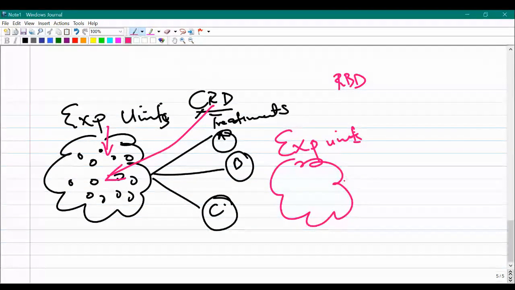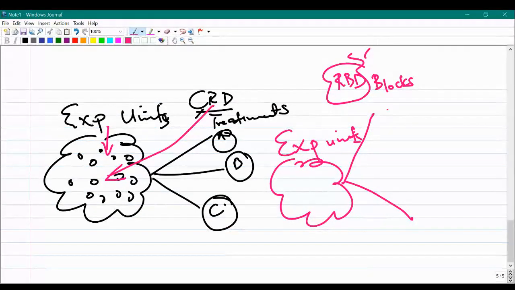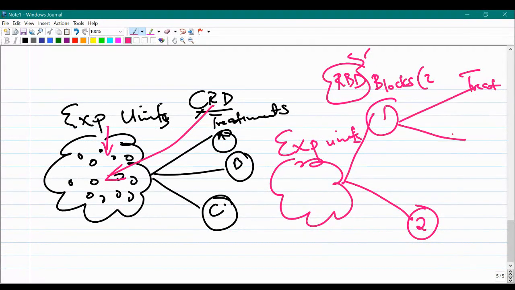But before you do the randomization, you bring in the blocks, isn't it? Suppose we have 2 blocks. You say block 1, block 2, isn't it? Now we have the treatments. Let's say we have 3 treatments. From each and every block, we must have the same treatments, A, B, C. And you still have the experimental units.